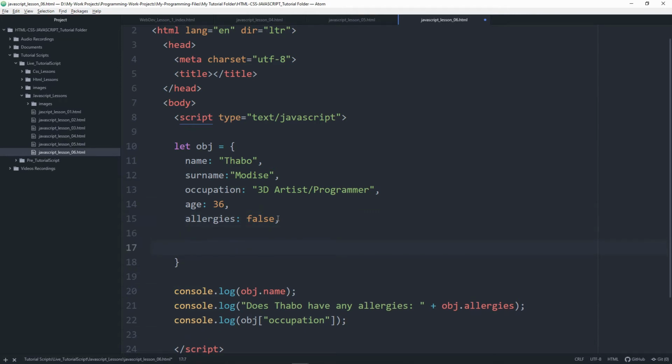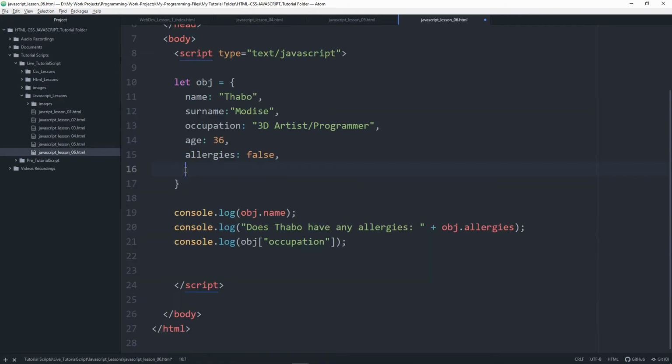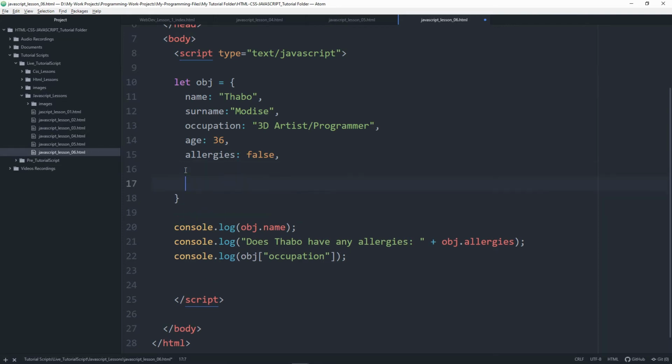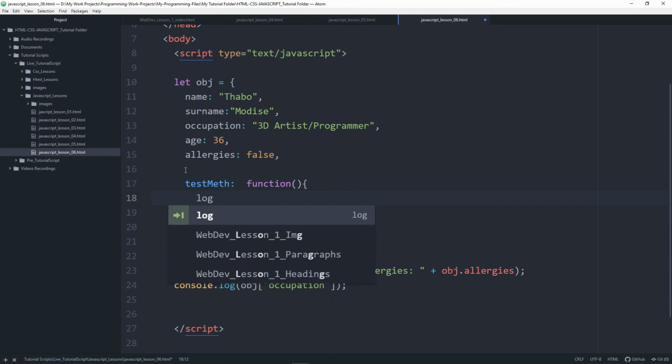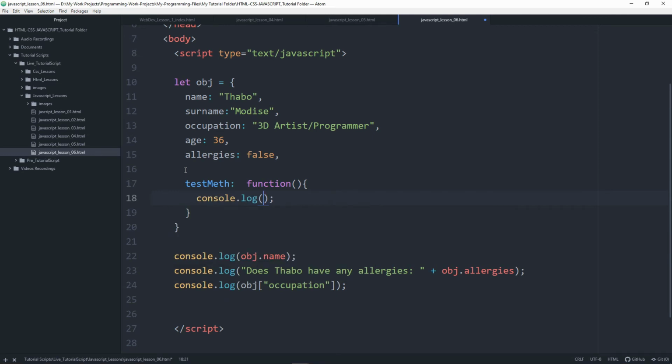So now let's see this another way. This is how we're going to create a method. I'll call it test math, and then I'll say function. Okay, and then we say, rather let's say return name.